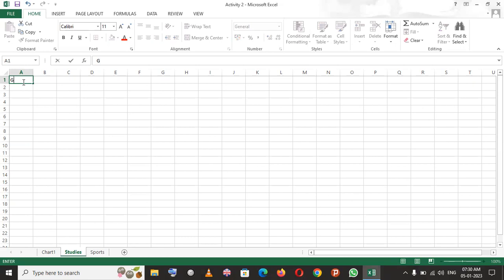Let's take an example that our first cell will be group number, so as to know the numbers of these groups.